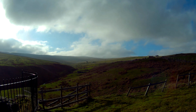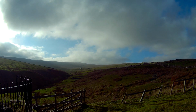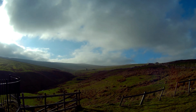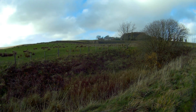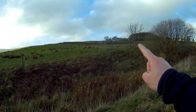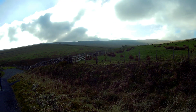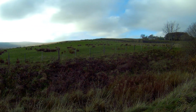Another very cool sight. At the very top of the valley there is Kiln Low. One of the 2,000 foot peaks in Northumberland. Scrub what I said about the tramway going up the valley. There's the quarry there. The tramway would have just took it down to here. It would have just been a short tramway. Even I make mistakes.